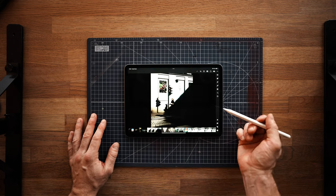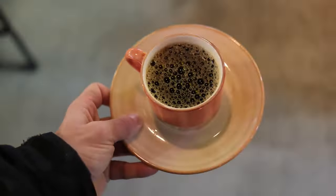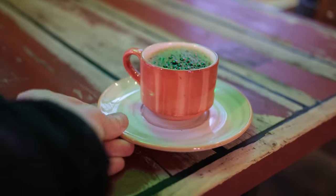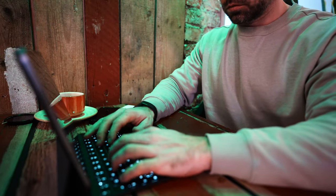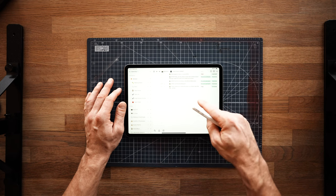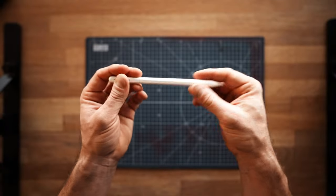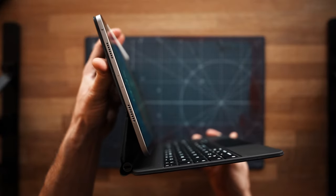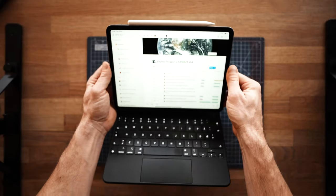This is basically my laptop and mobile office when I'm out. When I'm done with a session or need a break after a very long session, I like to sit down at cafes and edit my photos. I have Lightroom on the iPad that syncs with the Lightroom library on my laptop, so I can bring out the photos, edit, export, and post. I also use an app called Notion — that's where I write scripts for this channel, make shot lists, and write down ideas. And I have an Apple Pencil — second generation — and the magic keyboard for this 11-inch iPad, which is surprisingly nice to type on despite being small.